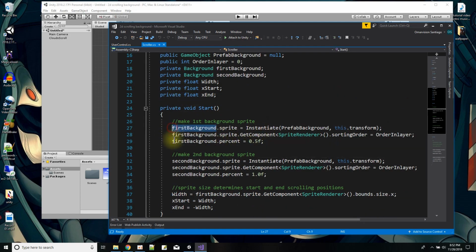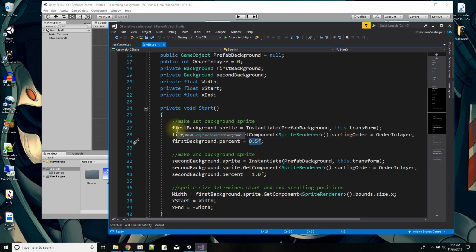And the first background image and the second background image, they're basically the same code. The only difference is going to be where they start. So 100% is all the way to the right, and 0.5 is 50% of the scroll. Since I have 2 images, that's basically 100% divided by 2. That's 50% and 50%. So I got 0.5 and 1.